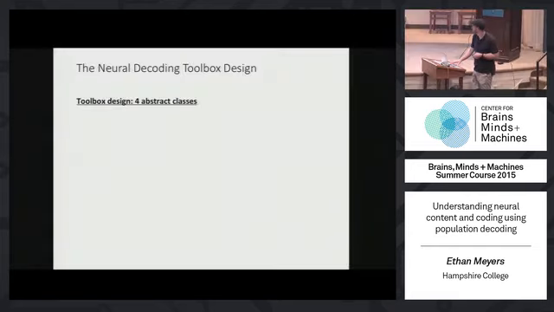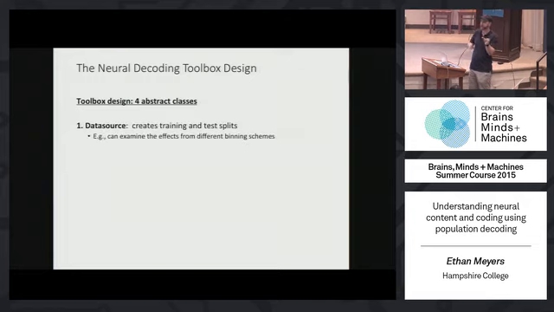Just talk briefly a little bit more about the toolbox. It was designed around 4 abstract classes. These are major pieces or objects that you can swap in and out. They're like components that allow you to do different things. For example, one of the components is a data source. This creates the training and test set of data in different ways. There's just a standard one, but you can swap it out to do invariance or abstract analysis, or you can change the different binning schemes within that piece of code. So that's one component you can swap in and out.